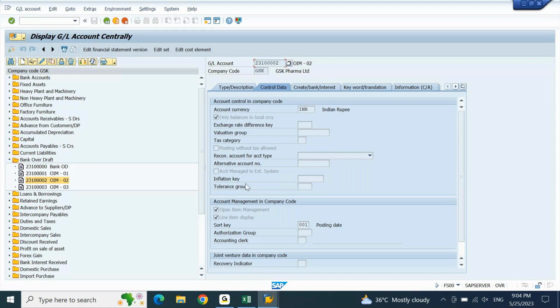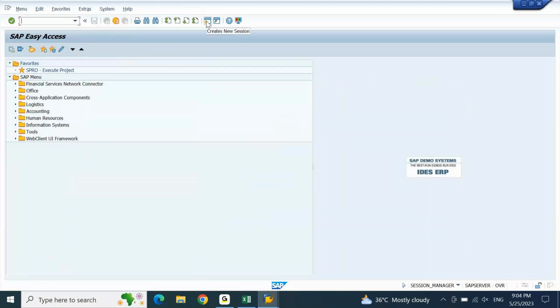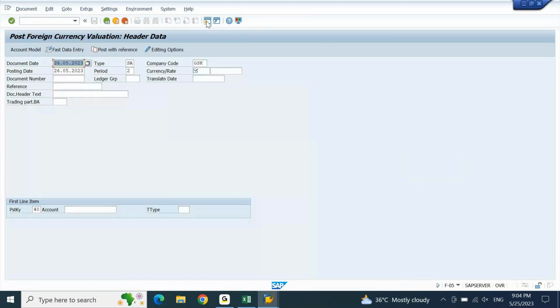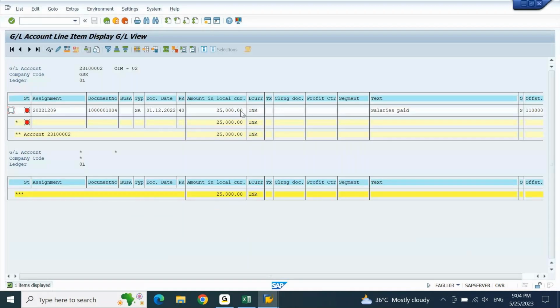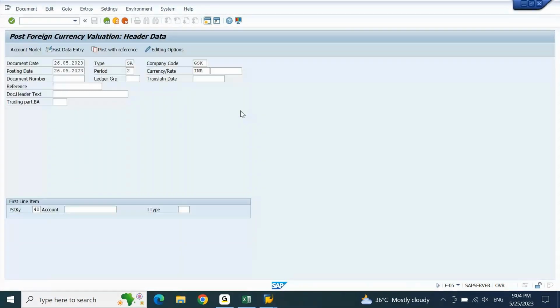For which, what I'll do, I'll use F-05 post with clearing. With today's date, I am going to take currency as INR. Now this account contains a debit balance, so I am going to take posting key 40.